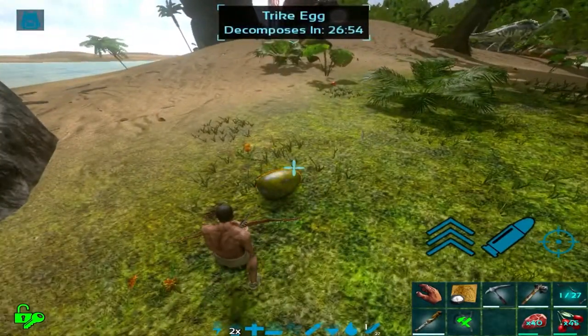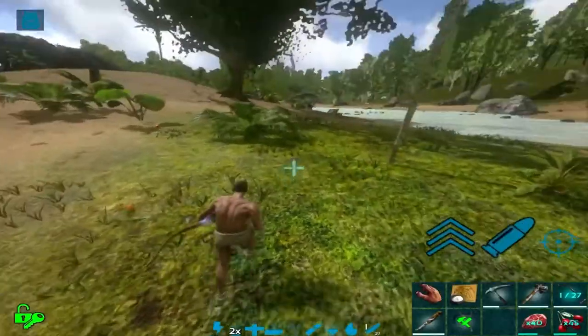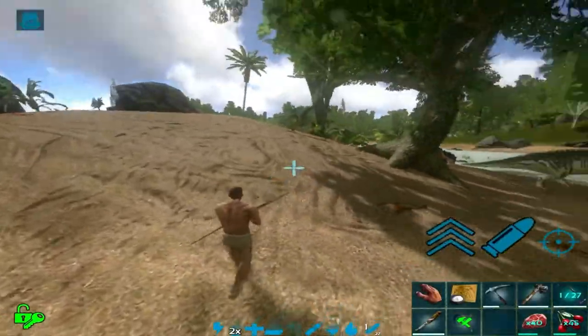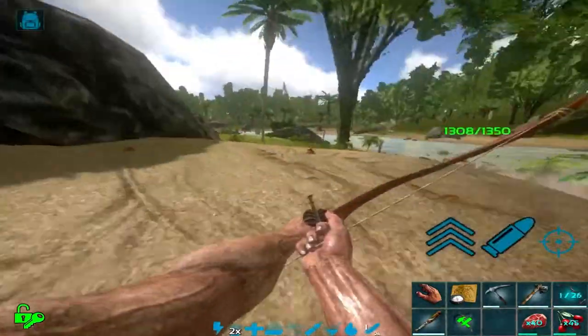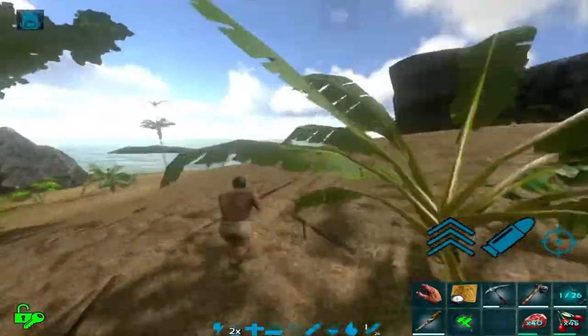Should I get the trike? I don't know. You know what? We could do it. We'll be fine. I think if I get close enough. Oh, he's coming. He's coming. He's gonna kill me.